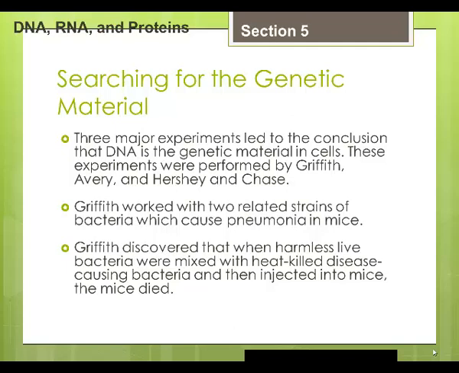So they took a harmless live one, so that bacteria was not anything that would hurt the mice. But then they also took a heat-killed disease-causing bacteria, so they knew it was dead, and they injected them both into mice at the same time. And they found that when they did that, all of the mice ended up dying.